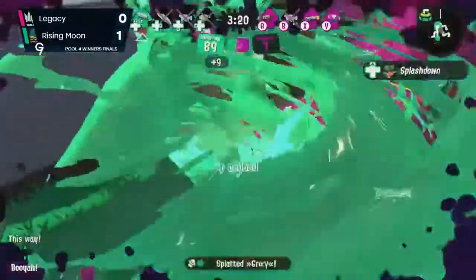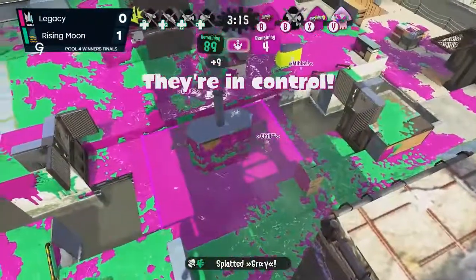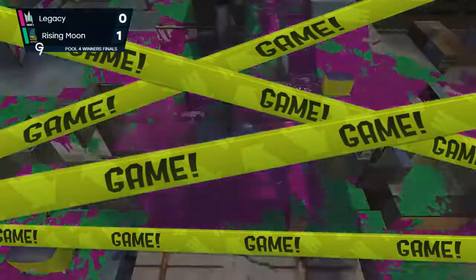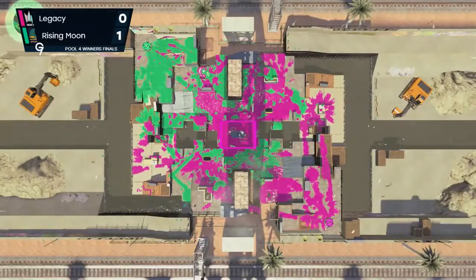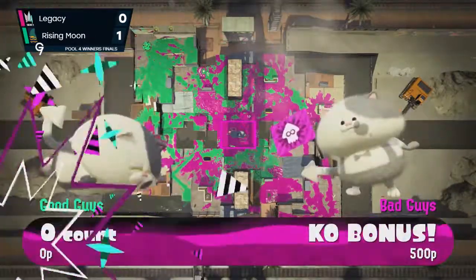So fantastic job by, oh wow, they actually went 4 down. That's going to be game. But fantastic job by Rising Moon using their specials to actually deal with Chill, who's sitting up there with the Rapid Blaster. That's the right call to make. Unfortunately, the team fights didn't go too well for them, and now Legacy is going to take that one. And we're going into a game 3.